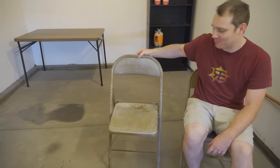This is a well-built chair. One of these we bought at a neighbor's garage sale. Where else are you gonna find scary metal chairs like this? Like, people don't make these and sell them in the store. You definitely find them in people's garages.